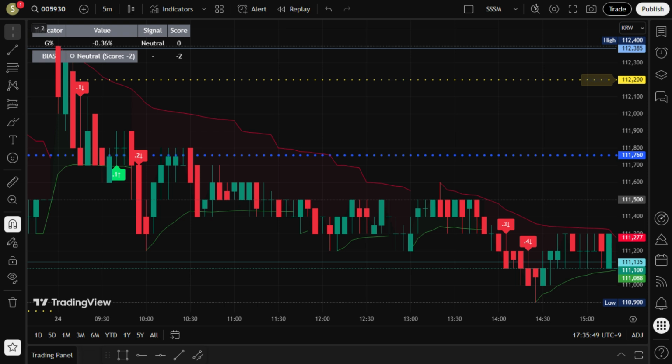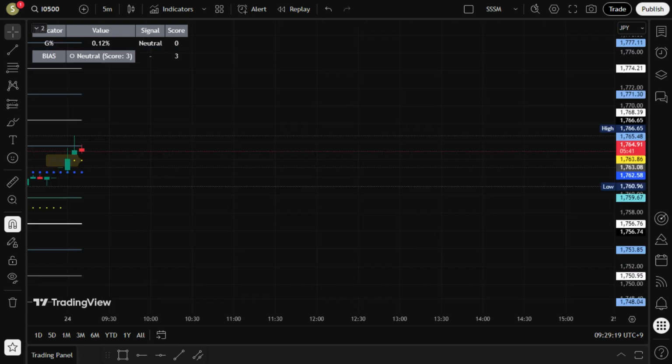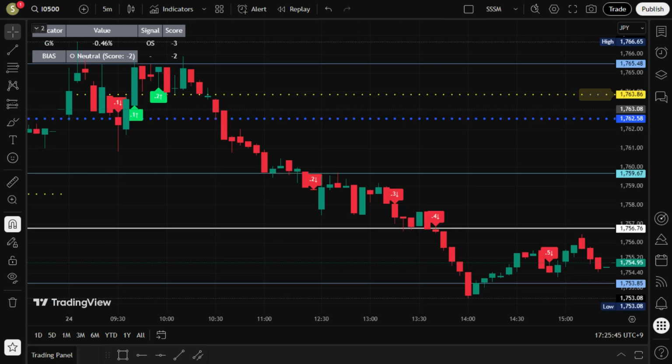And finally, Layer 4, the red and green clouds, provided the summary. And the outcome was the ultimate reinforcement. Red cloud dominance persisted throughout the entire session in both of those stocks. The visual layer just consistently reinforced the analysis of the first three layers, confirming sustained bearish control. You had clarity and context from the open all the way to the close.